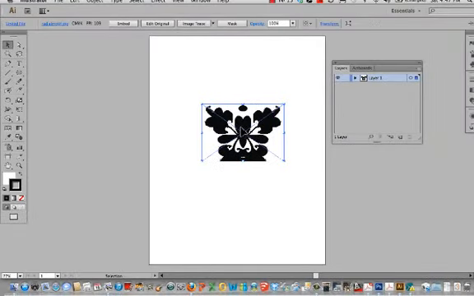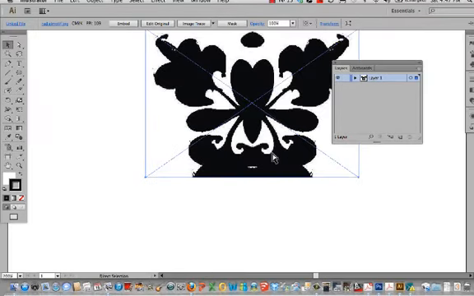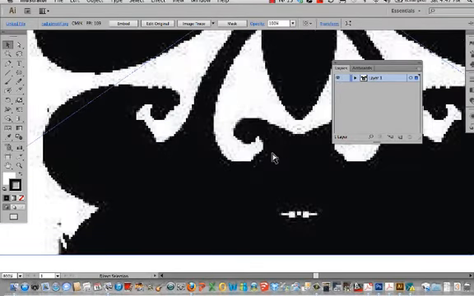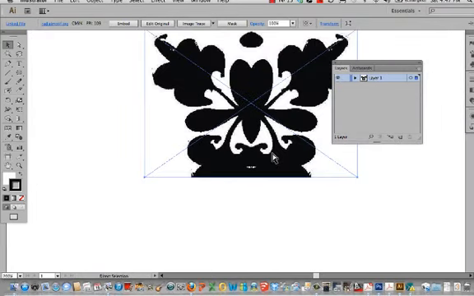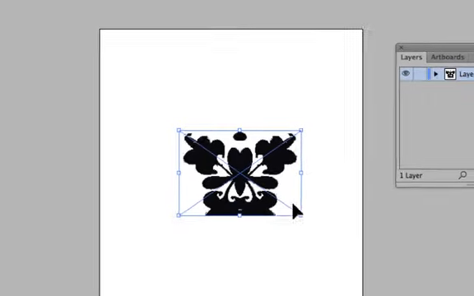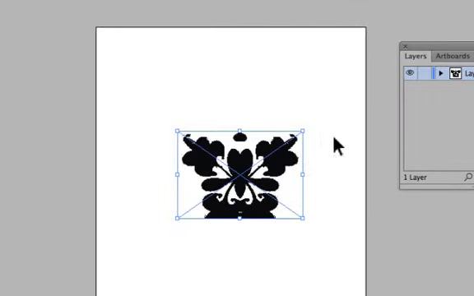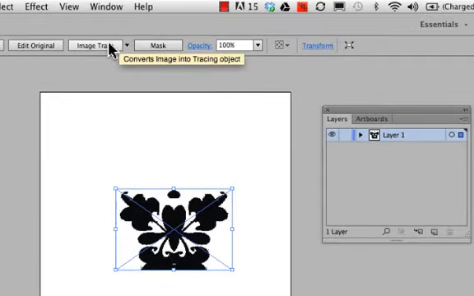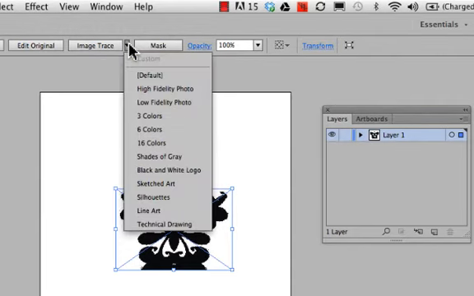Something like that. Now, let's do a little check here. If we hit Command plus several times and we get close, you see how pixelated that is. That means, in fact, it is a bitmap object, and we want to turn it to a vector object. As soon as the object is selected, we see this little dialog, and one of the options is image trace. If you click the down arrow, you can see that there's a variety of things that you can do.